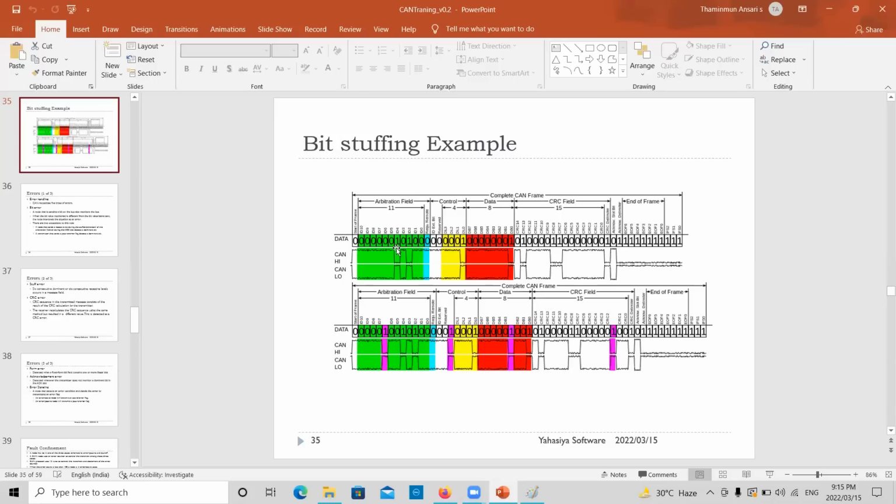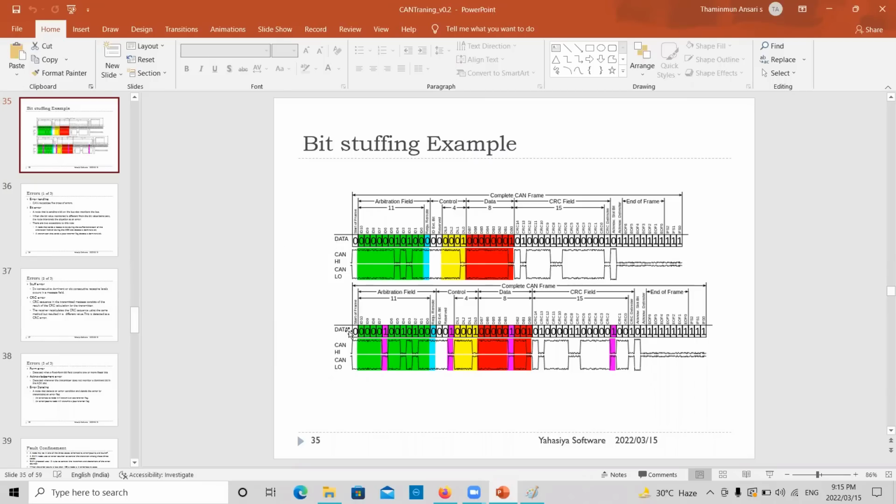It's very simple. The receiver will keep monitoring from the start of frame. They will simply count the bits, the nature of the bits. It is first 0, and then second consecutive 0, third, fourth, fifth consecutive 0. Because they are going bit by bit from the transmitter, the receiver is able to get 5 consecutive zeros.